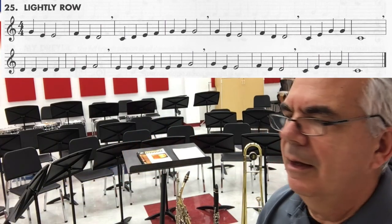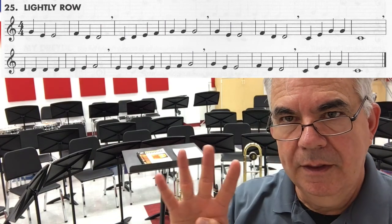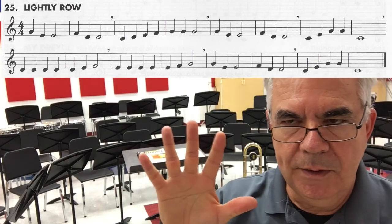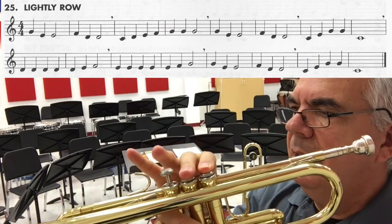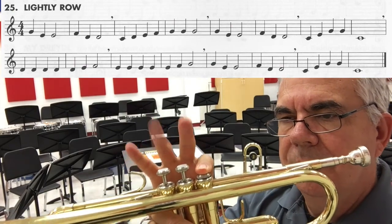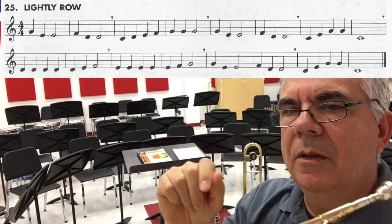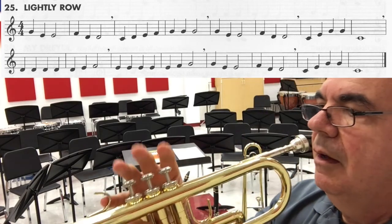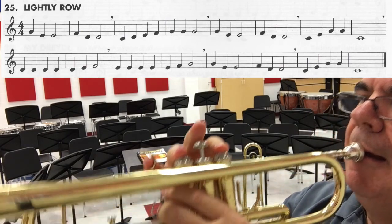Now we're on the next line. I can see that I have a whole measure of Ds. That's 4 Ds, but the next measure also begins with a D, so I have 5 Ds in a row, and then I go to my E and my F. 5 Ds, and then an E and an F. Remember that we go to the E on beat number 6. 5 Ds. 1, 2, ready.